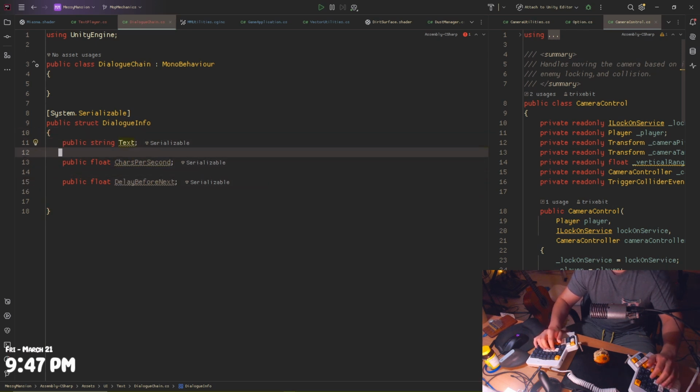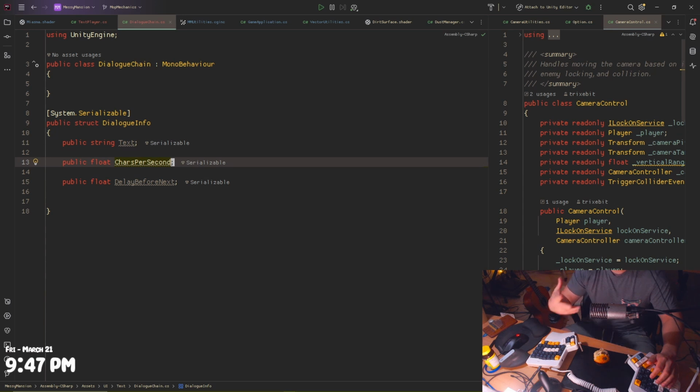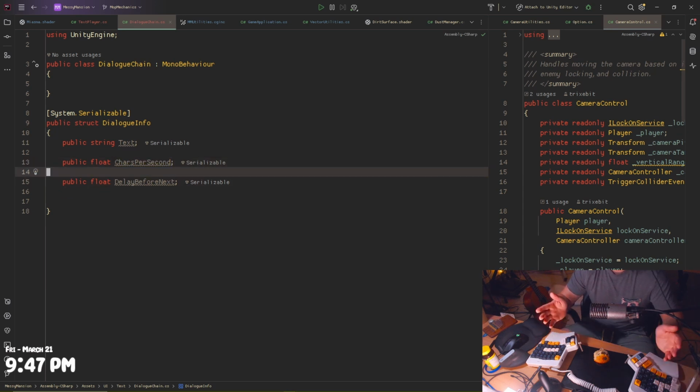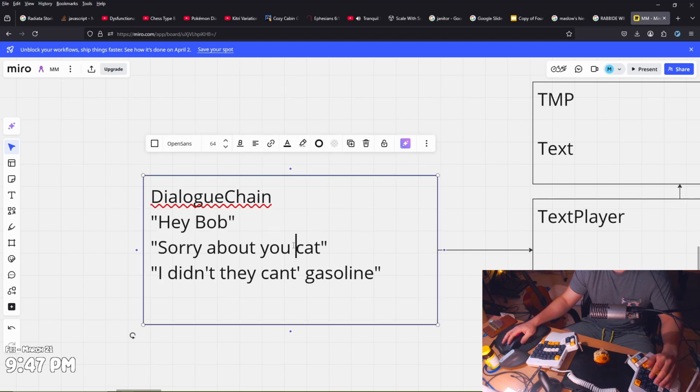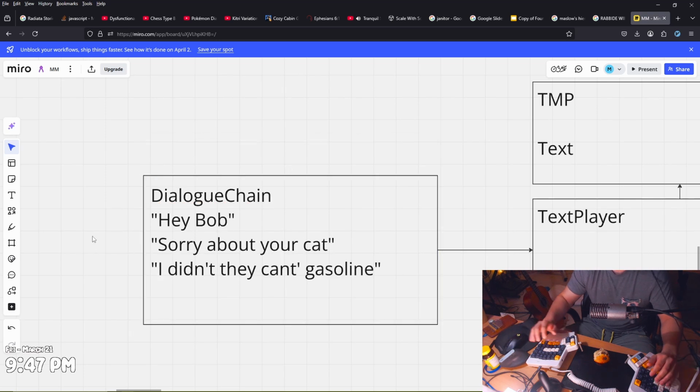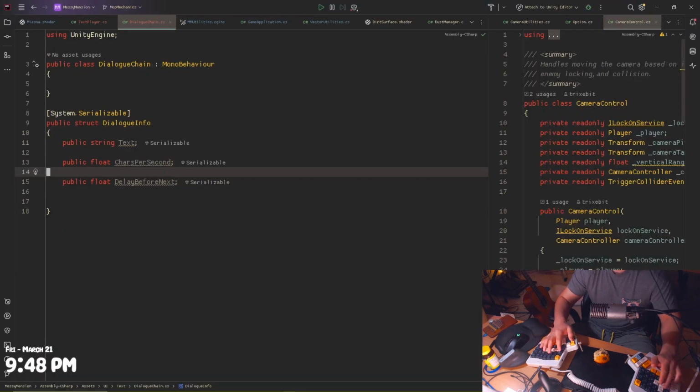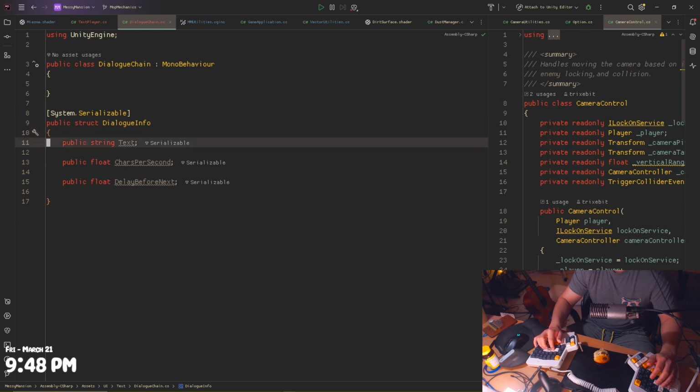So we have our text, we have the speed at which the text is going to be played out, and we have how much time we're going to wait before playing the next line of dialogue. You know? We have to wait how much time before Bob says, sorry about your cat. Beautiful, splendid, scrumptious. You love to see it.